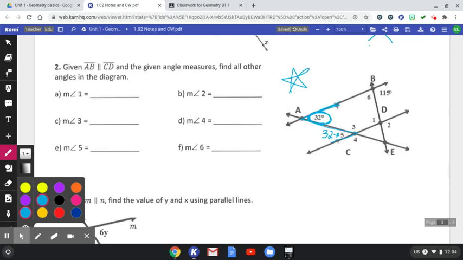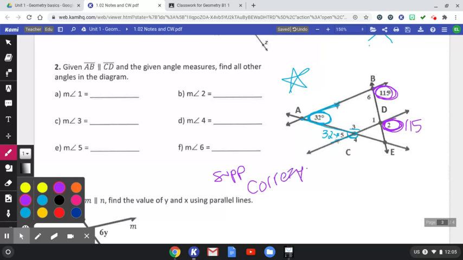And then you can see you have some supplementary and vertical angles. There's a separate line over here. So this 115, I'll give you a little hint, copies and pastes here. So angle 2 would be 115. And then you can kind of go. So you're going to look for supplementary angle pairs. You're going to look for some corresponding angles, and so on.